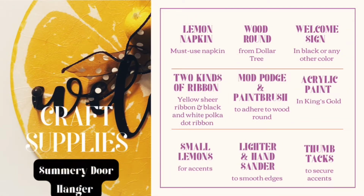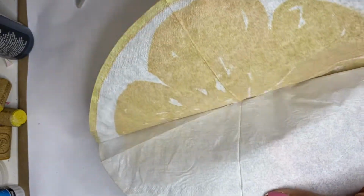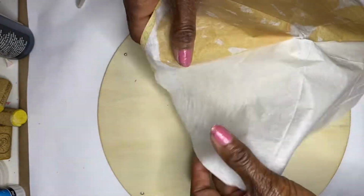The supplies needed include 1 wood round, 1 lemon napkin, 1 black welcome sign, this is from Crafter Square, black and white polka dot ribbon, yellow sheer ribbon, Mod Podge, paintbrush, acrylic paint in King's Gold, small lemons, a lighter, a hand sander, and some thumbtacks. You start this DIY by removing the second layer from the napkin and set aside.